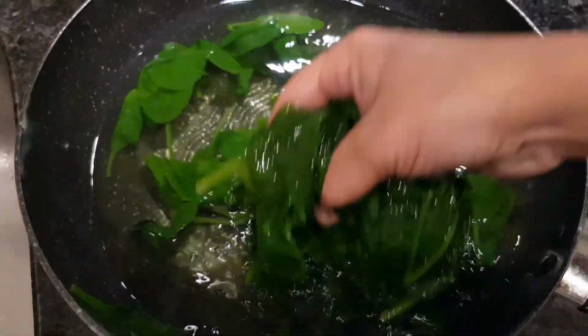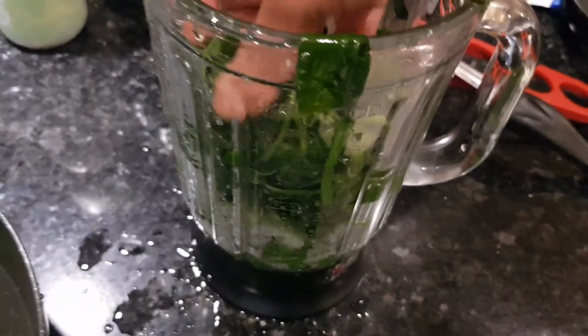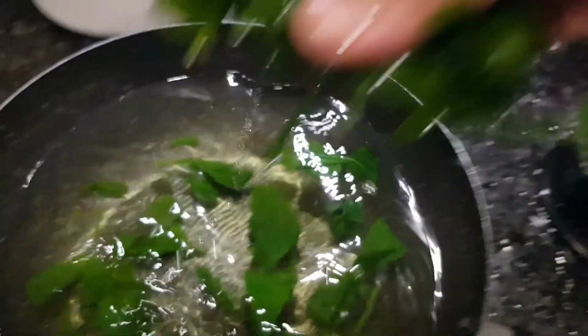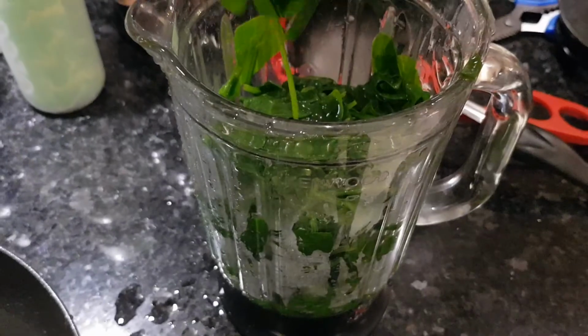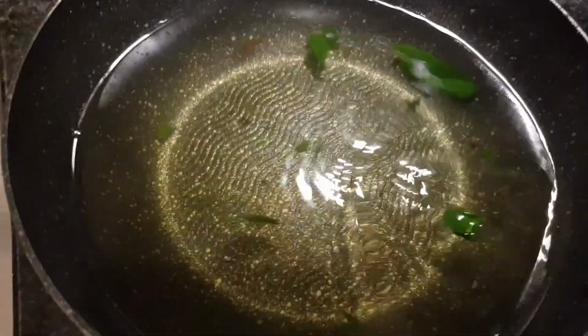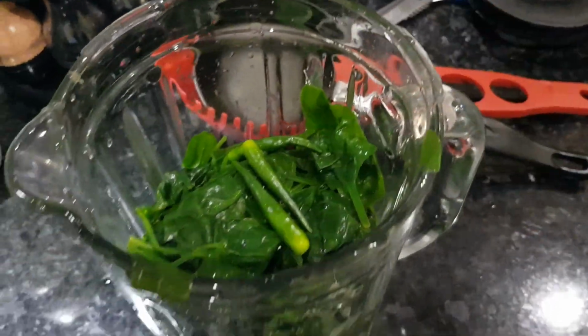So now that it is cold, I'm draining a little bit of water and put it into the mixer. Lovingly. Remember, all these are living creatures that have given their life for your hunger or your fulfillment, nirvana. This is divine, this recipe. I will give 3 green chili.